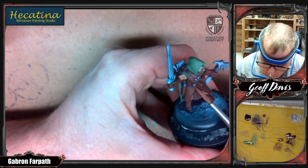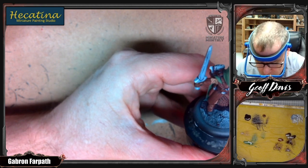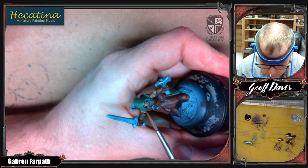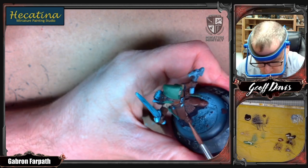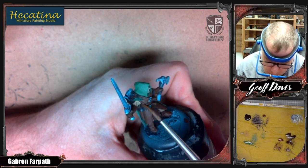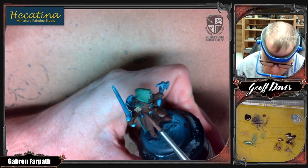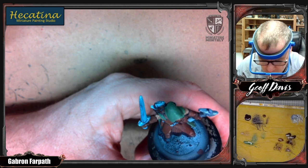And we'll assume that these two little leather staples or whatever they are are the same color as the rest of the armor. We'll do the left hand part of the top of his coat the same way. Not covering the shadow, all the brush strokes move towards the front. Under his left arm, there'd be his right armpit. We don't have to reach all the way in, just a little bit of the way in. Because that's mostly in shadow, it doesn't really need much of this lighter color. Brush strokes still go forward.